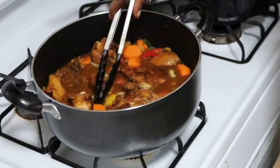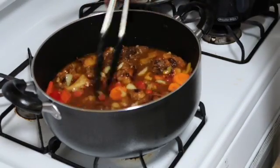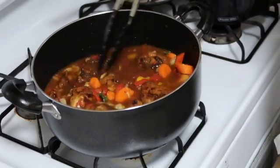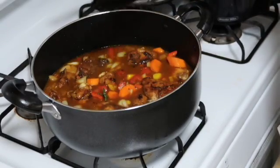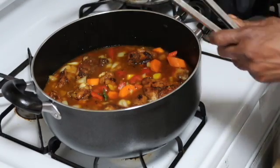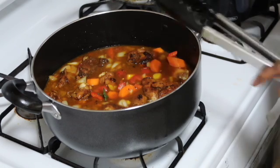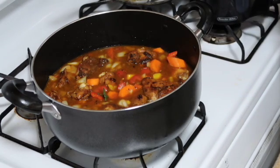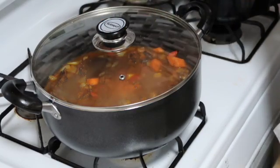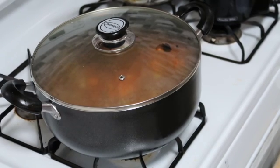And then what I'm going to do now is just put a lid on this and leave it at like a medium to low heat, and just going to allow this to cook real slow for about 25 minutes, okay? And then we'll pop back in and check on it and see how it's doing. But yeah, it smells so good. Look at all the beautiful colors. And I'm excited for this, okay? So I'm just gonna cover this up, and as I said, we'll check back in on it in about 15 minutes to give it a good stir.